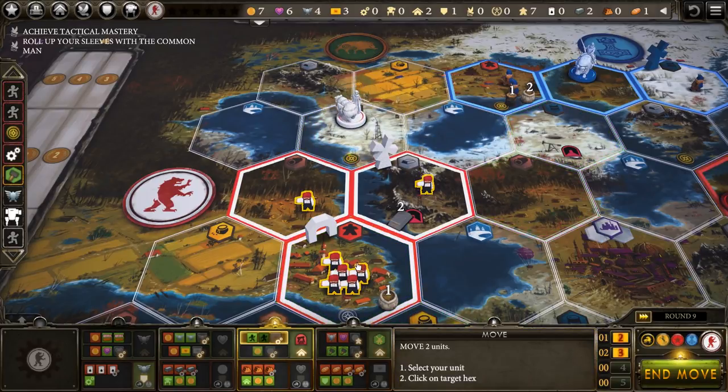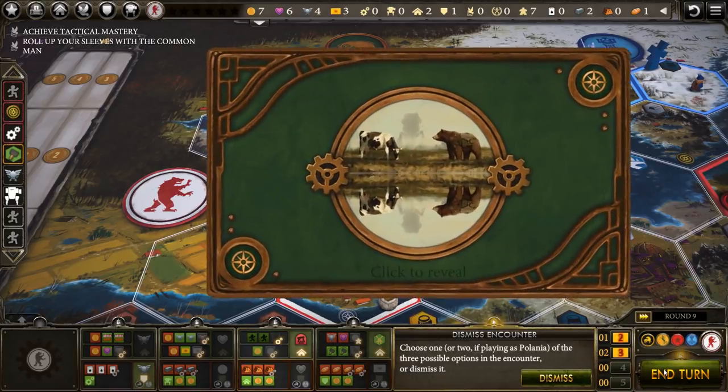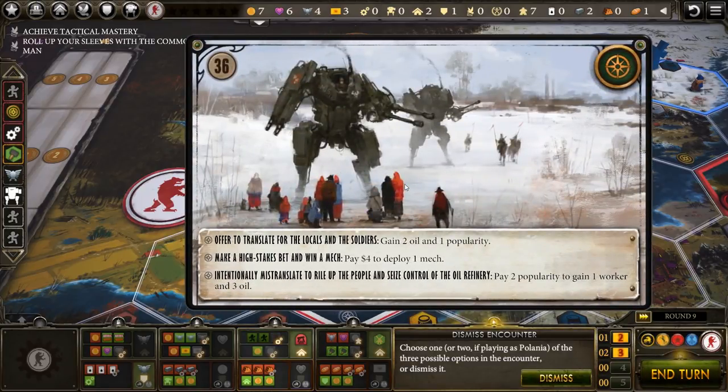So move to here. You move to here. Offer to translate for the locals. Gain 2 oil and 1 popularity. Should have gone for an oil last turn. If I'd gone for an oil last turn, this 2 oil would get me enough. Pay $4 to deploy a mech. Yes. Done. Pay 2 popularity to gain a worker and 3 oil. Done. I'm doing both of these.